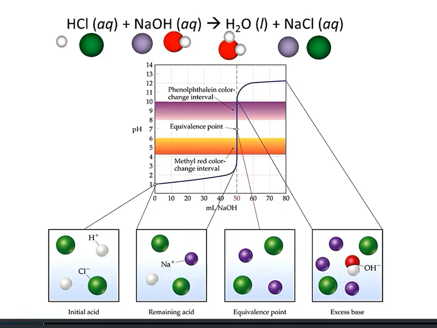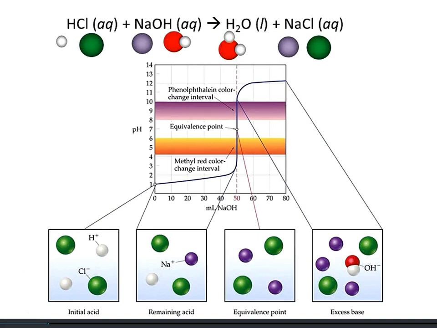So here, this is a picture from your book that shows a strong acid being titrated with a strong base. The acid here is hydrochloric acid, so we have hydrogen ion and chloride ion. And remember, a strong acid is going to be fully dissociated even when we add it to the flask, and so the flask would look like this initially. Sodium hydroxide: sodium is shown with a purple sphere, and hydroxide is an OH, and they're stuck together, right? It's a polyatomic ion. And then they react to form water. And then we have separated sodium and chloride ions as the product over here on the right.